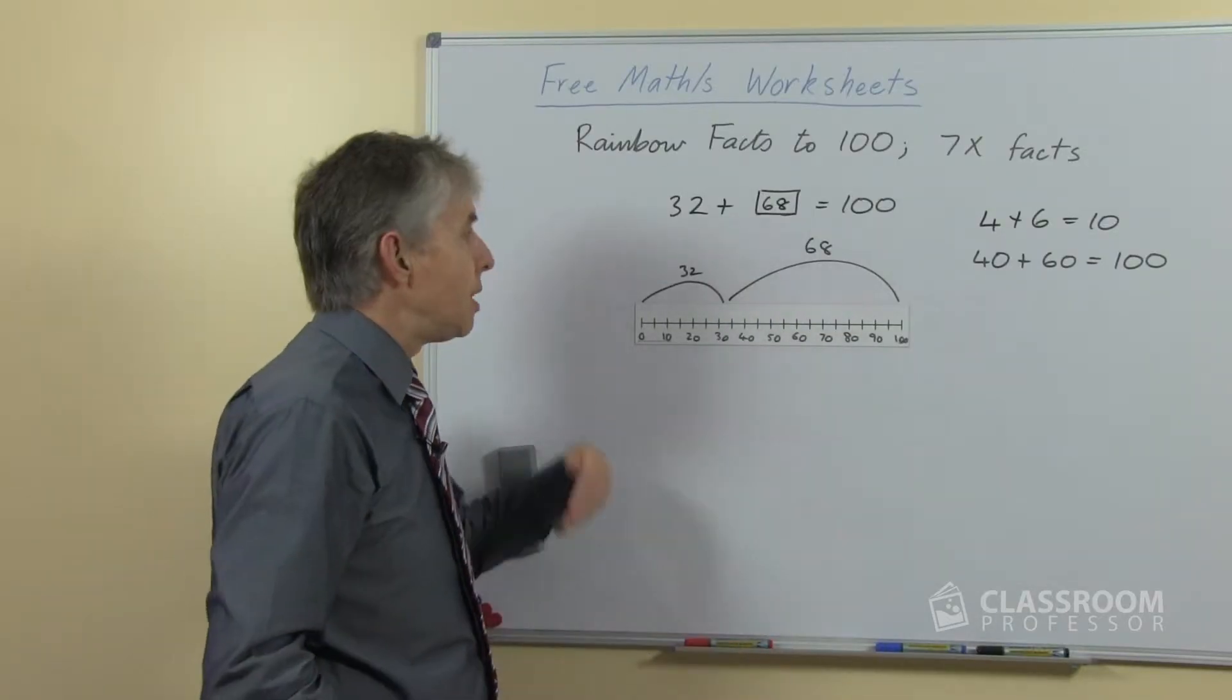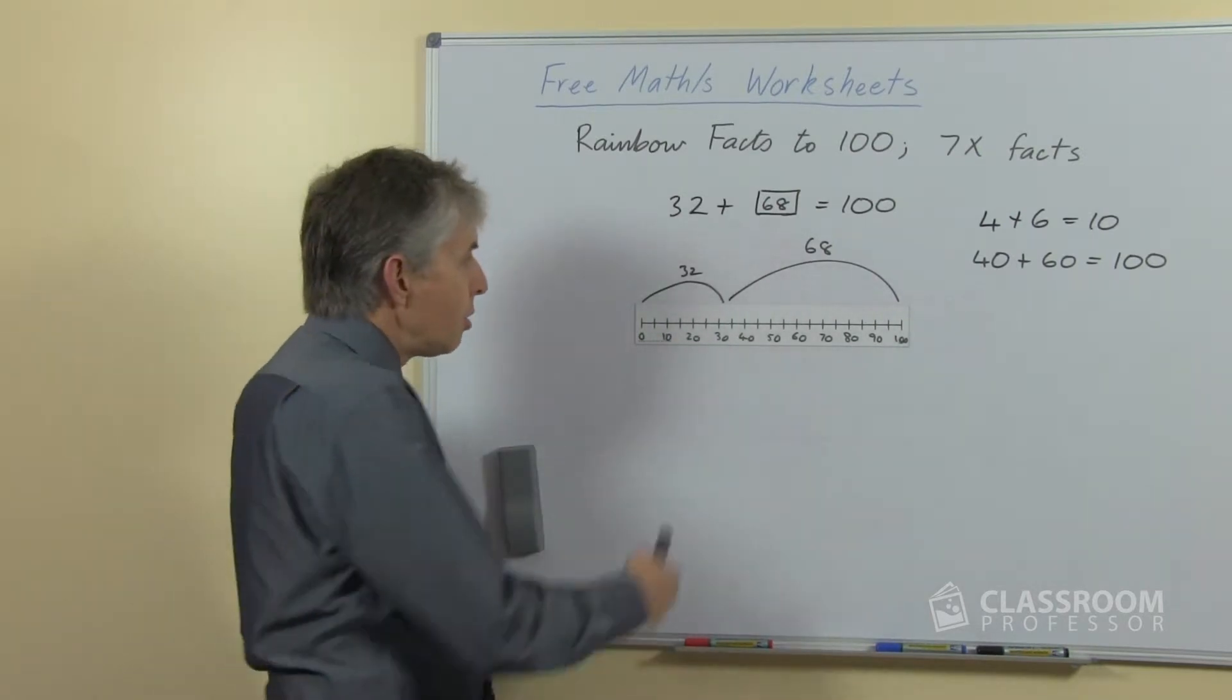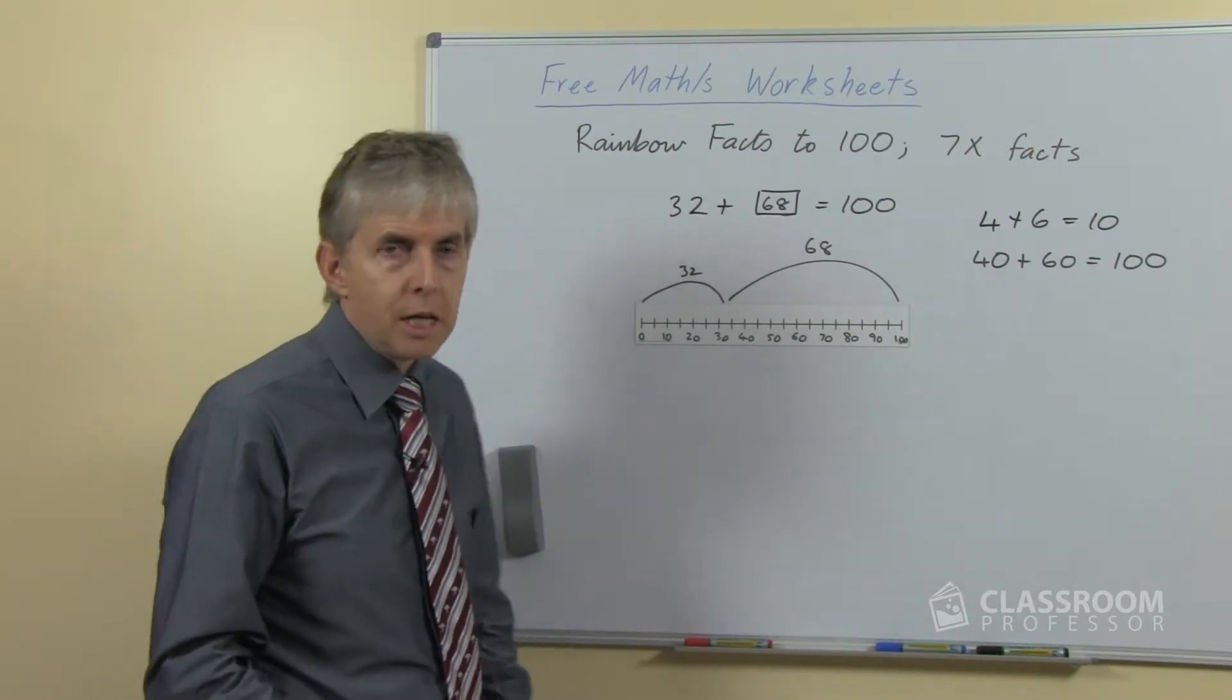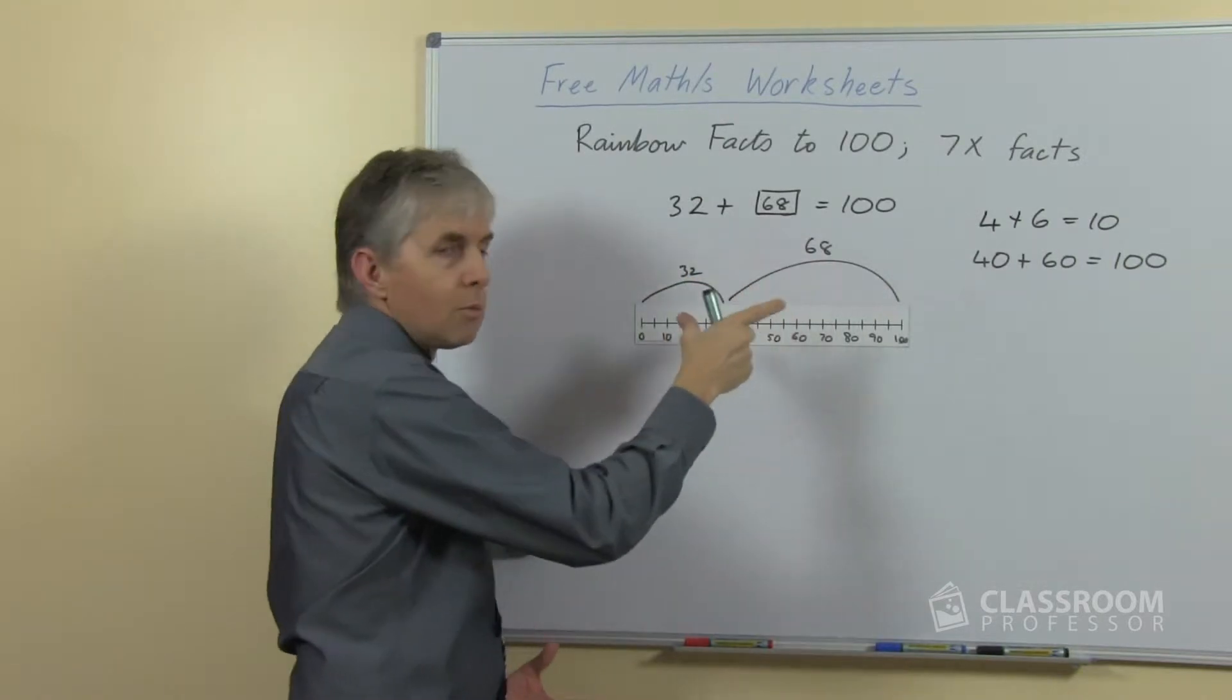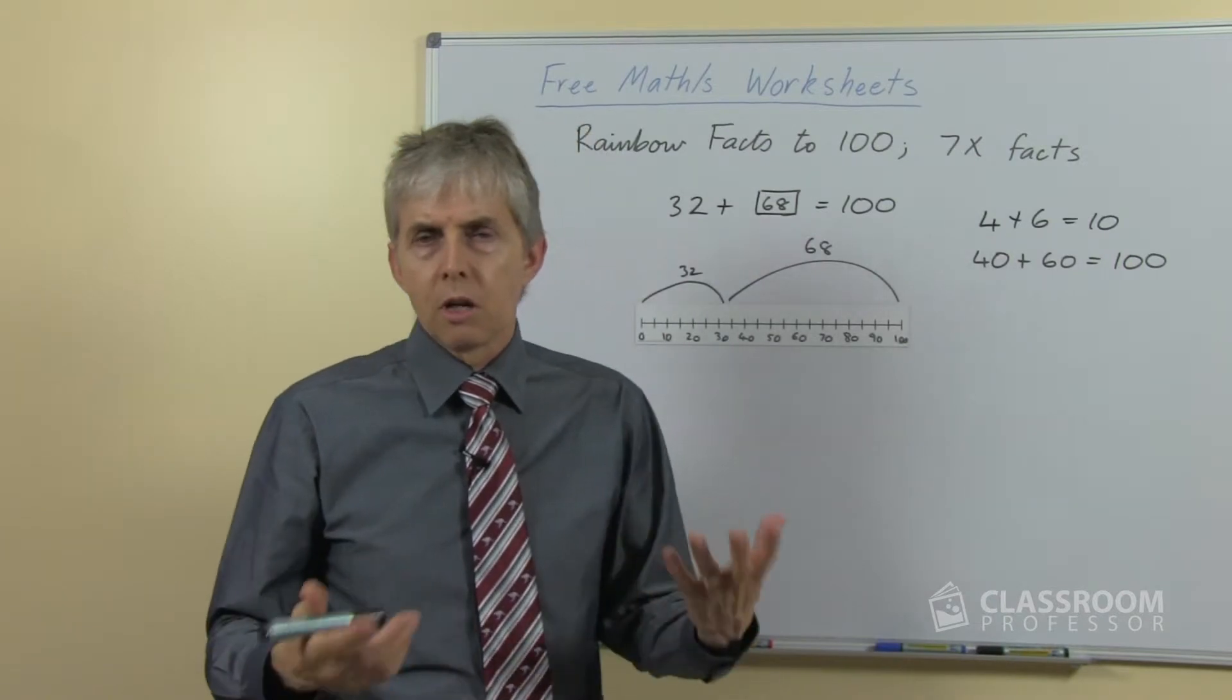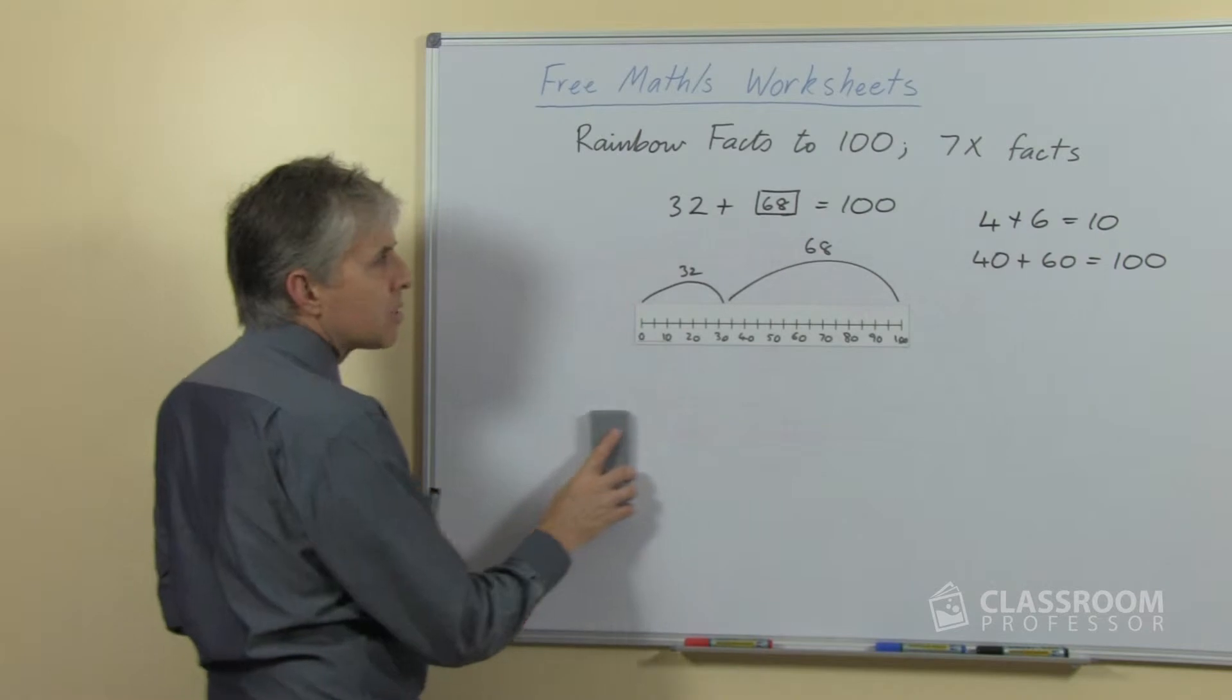My approach quite honestly would be to put the challenge up to the students and say, well you know what thirty is, I want you to work it out. Think for yourself, develop your mathematical thinking. And so the idea of compensation, adding a bit more here to take a bit more off the other number, is a useful mathematical skill for doing a whole lot of mental computation.